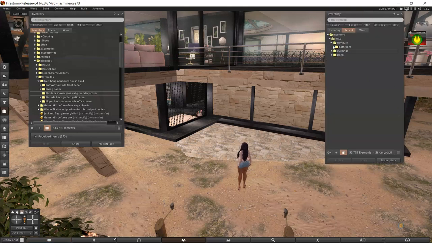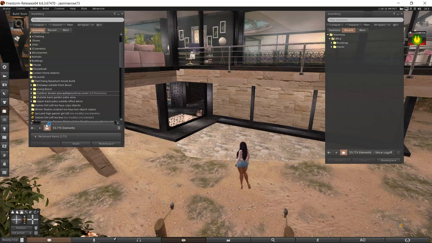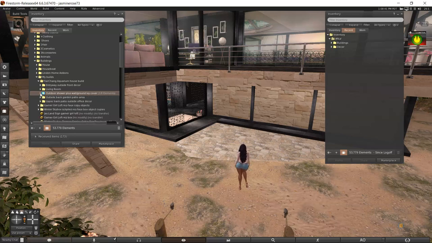All right. So where did that go? Oh, is it in bathroom? Okay. Since this is recent, again, it's only showing me the things I've been messing with since I started this. If I had looked this folder up in inventory, it would have tons more stuff in it. So I know this is the grouping that I just did. So I'm gonna drag this over to my outdoor shower plus wall ground ivy cover. And there it is, right? There it is. Okay.